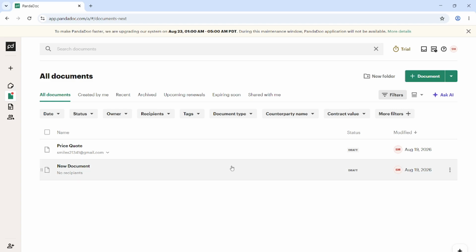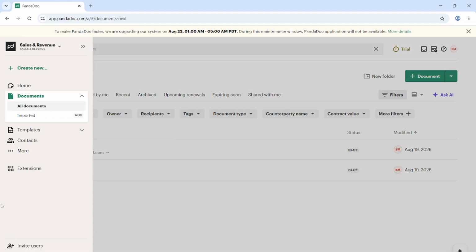In today's video, I am going to teach you how to integrate Stripe with Pandadoc. If you are using Pandadoc to create proposals, quotes, or documents, connecting Stripe can help you streamline how payments are handled. This integration can make it easier to turn an agreement into a payment flow without doing everything manually. So let us walk through the process step by step, at a comfortable pace.